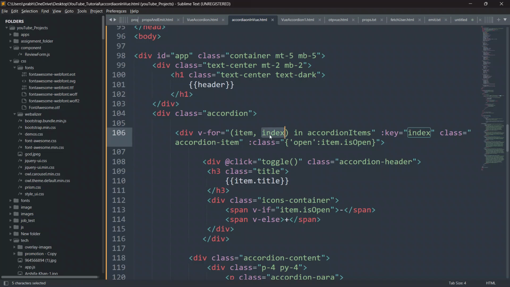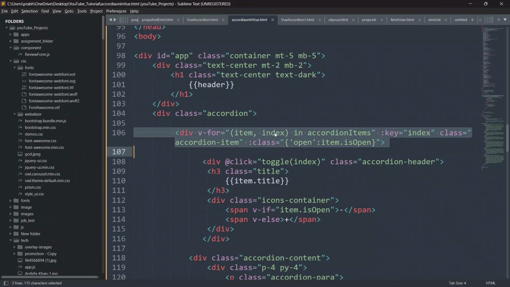By passing this index, we will be able to know on which heading, on which title, the user has currently clicked. As you can see here, I am providing the index to this v-for loop also.